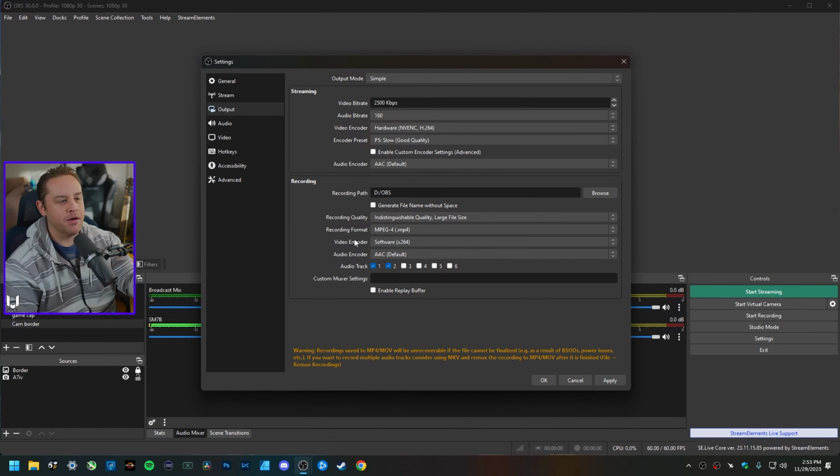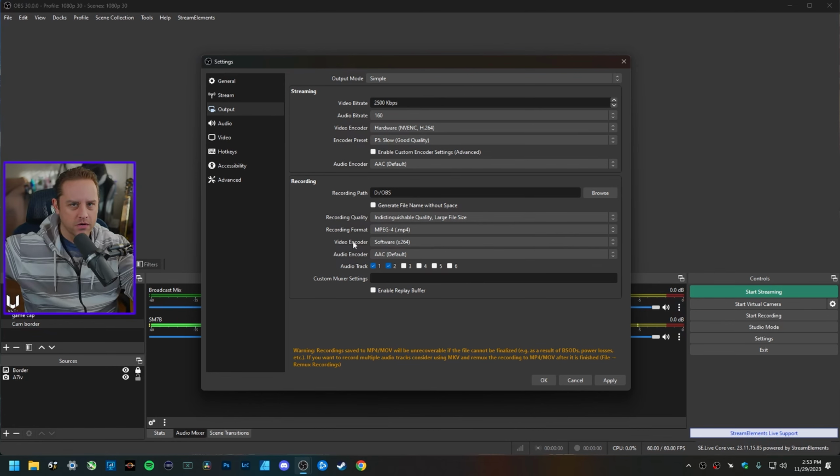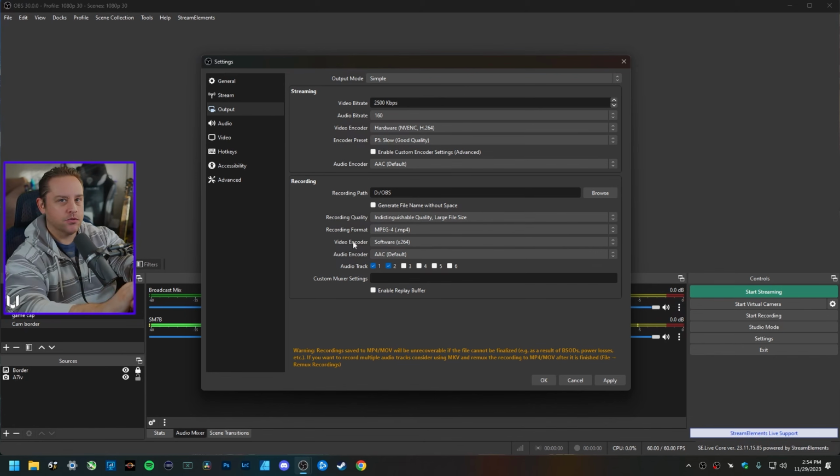Now, what I like about this is that you're able to use your CPU-based encoder or x264 software-based encoder with this option here. And okay, keep in mind here, folks, I have a 12-core system, 24 threads, and this type of recording with your CPU is so optimized on my system. I had absolutely zero performance loss in game whatsoever. Now, keep in mind, my system's fans were kicking up pretty high, because on top of playing the game and doing all of that, it was also using CPU based encoding.